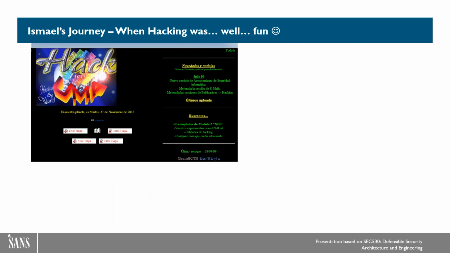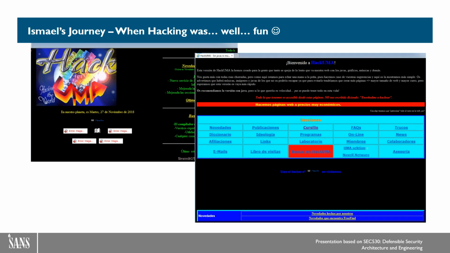Now, at that time at the university, since I'm somebody that cannot stand still and do just one thing, I have to do a lot of things at the same time, which sometimes is a problem. But more on that later. I joined this group of people at the University of Malaga. It was HACK UMA, the acronym for the university. And it wasn't about hacking, again, nothing illegal, obviously. It was just a group to learn about hacking, to learn about offense, to learn about security.